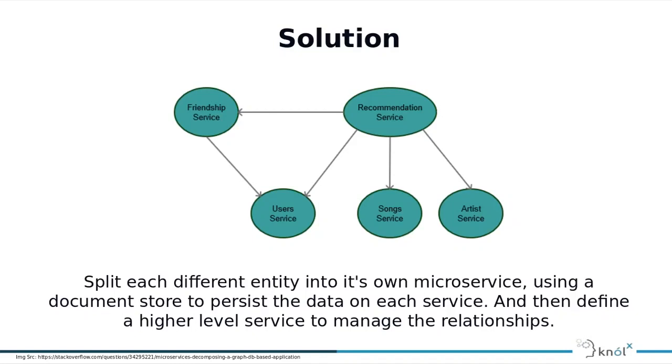We have some common database, like all of them would have a common database that needs to be resolved. That is okay, but we solve that problem through bounded context, right? So we bounded the user, song, and artist services to just the master data of each and every node, and the friendship and recommendation services to just the relationships present among the master data, right? So that particular problem we have already solved here.